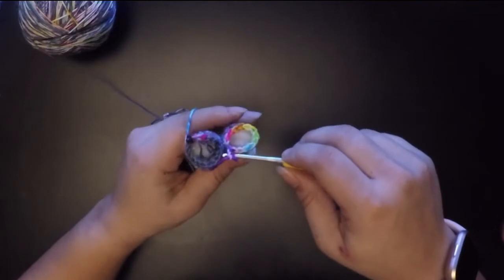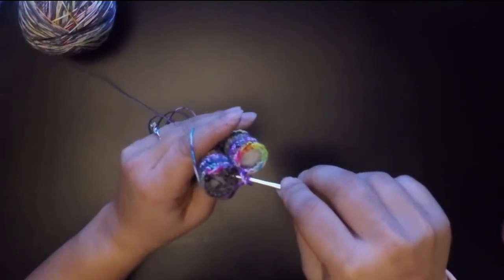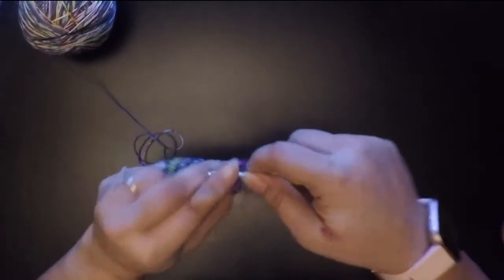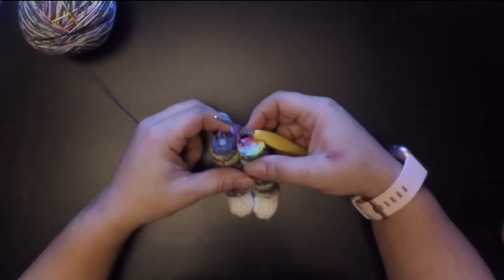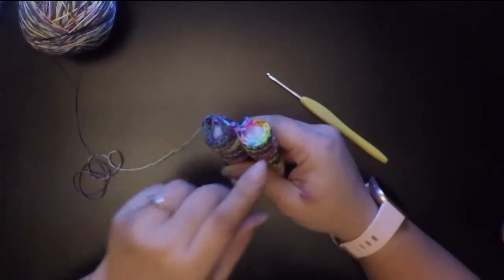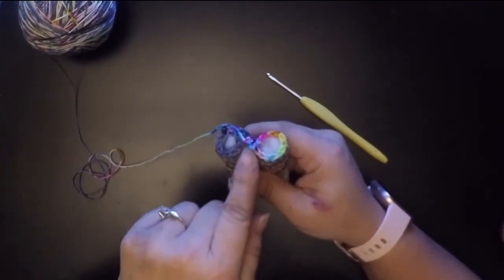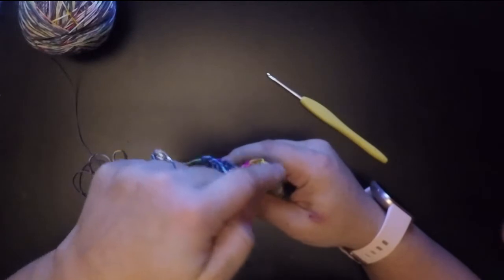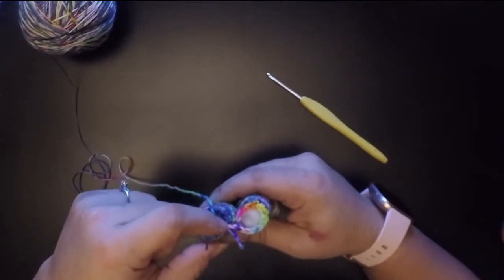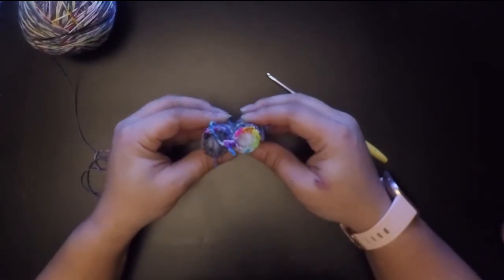and you're gonna try to single crochet right across from the one you just did. Go ahead, grab that, pull it in, and single crochet. Now what you're going to do is work one round of single crochet all the way around. So I'm going to go from here, you're going to go here, you're going to go in these chains, and just continue to keep going all the way around.